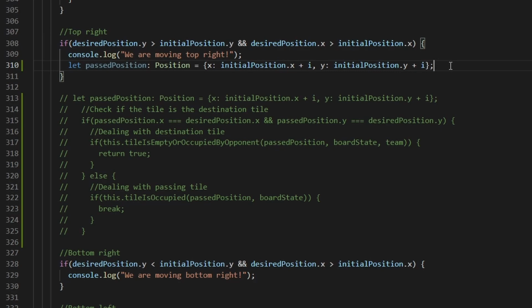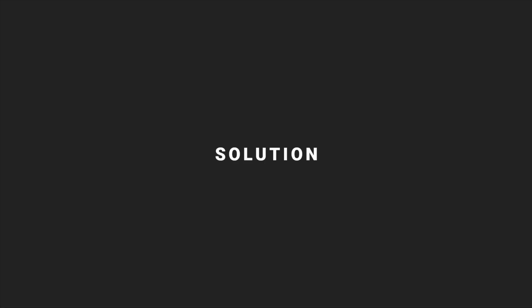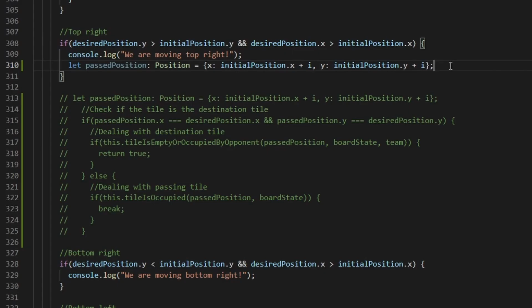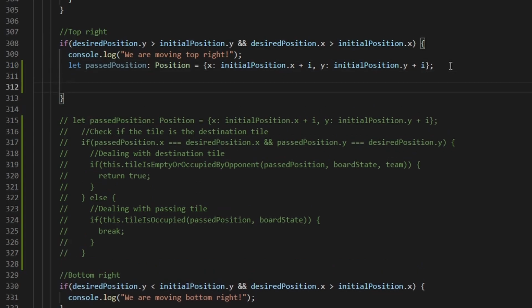If you want to think for a second, you can pause the video right now. We are using the plus sign 2 times because we are moving to the right, so that is a positive increase in x value, and we are moving to the top, which is also a positive increase for the y value. That's why we add the I to both of the values.